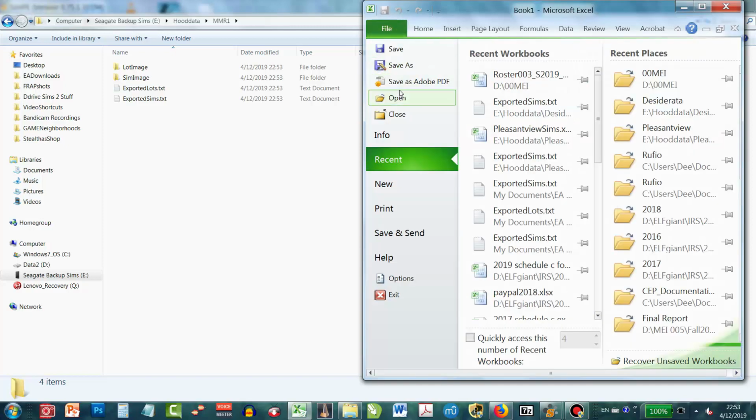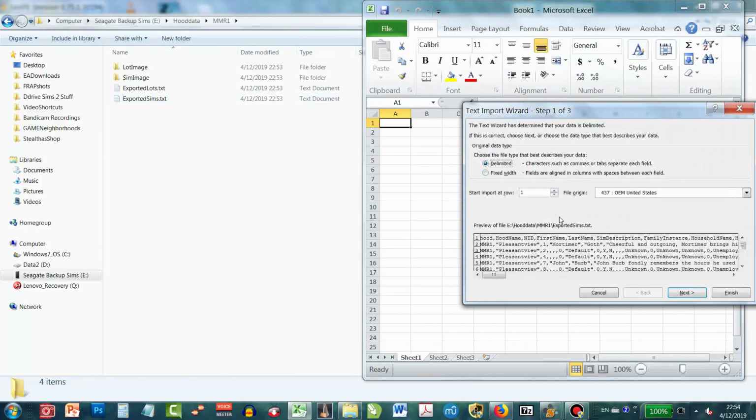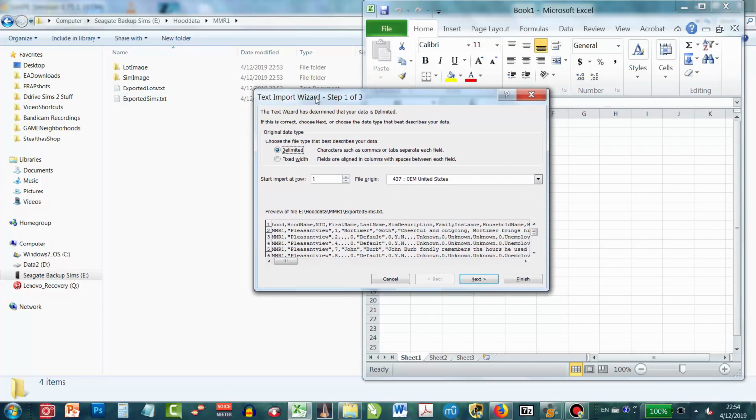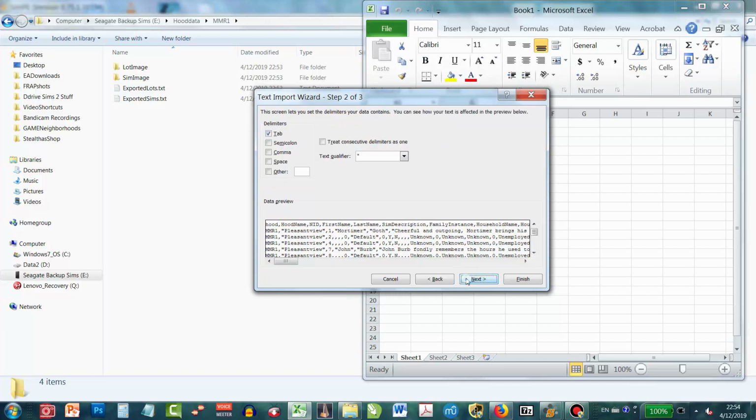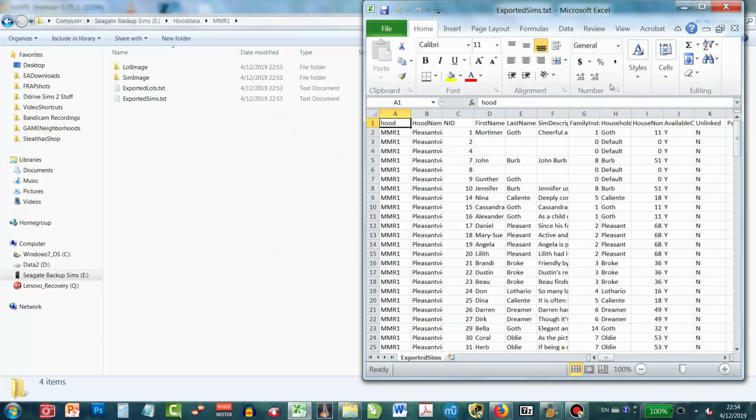I'm going to open that in Excel in the same way that I would open any text document in Excel. Notice you get a wizard immediately opening up, and you want to open this file as delimited. So right now it's got tabs. There are no tabs. Change it to commas. As soon as you change it to commas, you can see the rows. There it is, like any Excel file.